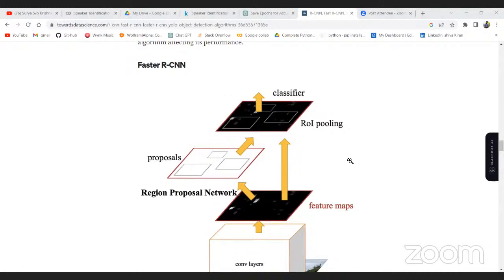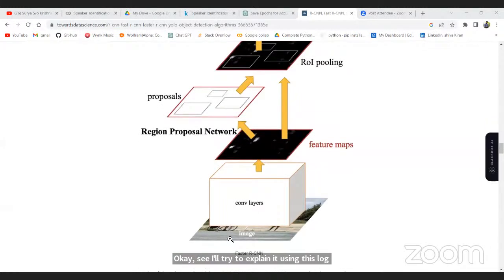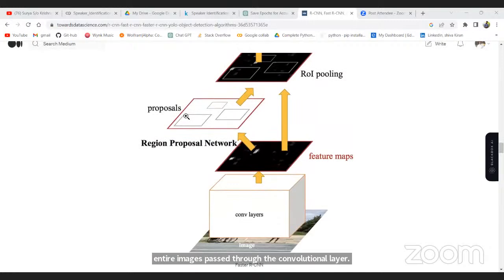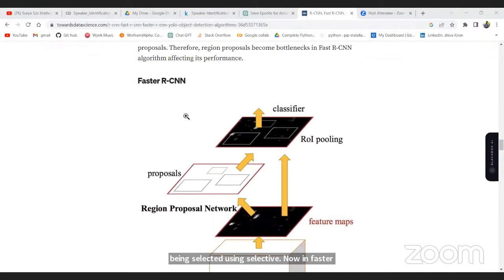Okay, see, I'll try to explain it using this block diagram itself. Now in Fast RCNN, we saw that the entire image is passed through the convolution layer, it got a feature map, and region proposals were being selected using the selective search algorithm. Now, in Faster RCNN, what they do is they train a separate network for identifying the proposals, correct?